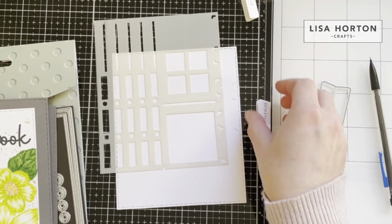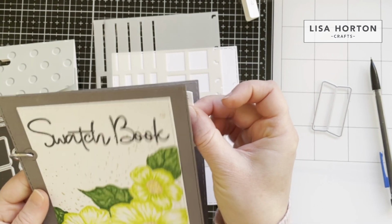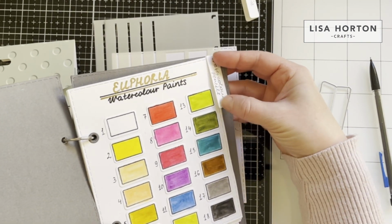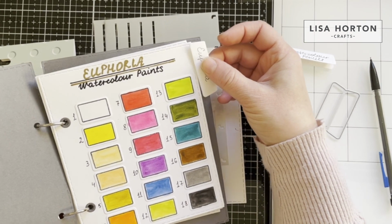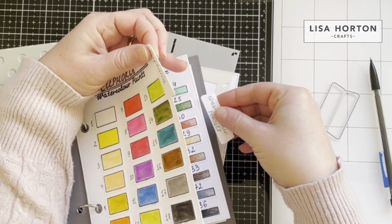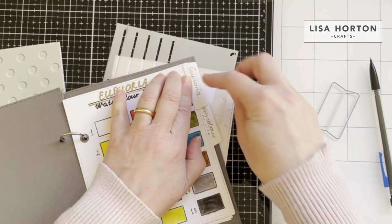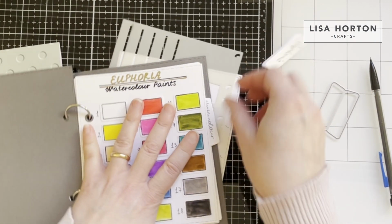and you can have little those pieces here, and then you open, you can see watercolor euphoria there, and it will be all even. For example, like this. So you can have 4 of them like this together.